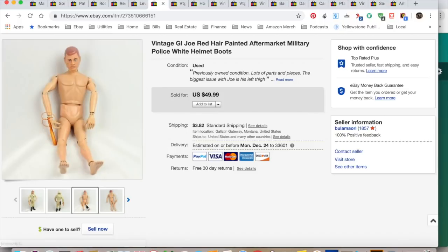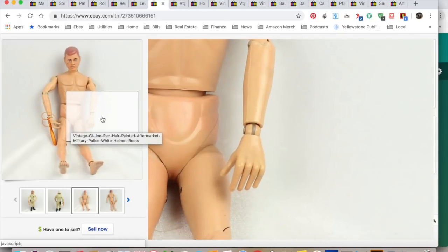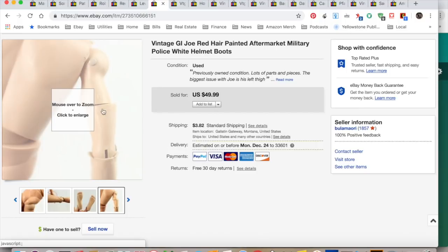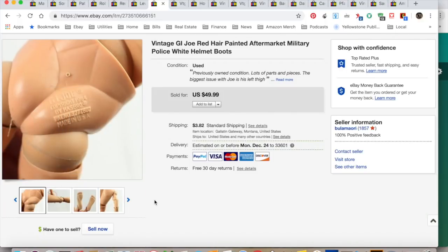Here's a G.I. Joe that I thought would be worth more, but I learned a little bit about G.I. Joes. Their heads mean something, their feet mean something, and their hands mean something. So there are lots of references online to know, and then the markings on their hands. The other big thing is if it says patent pending, then you know that it's super old. All of them say 1964, but that doesn't necessarily mean the year that they came out. That just means the year that they were first produced. A lot of people think that, even though he was made in the USA. But if it says patent pending, that is a dead giveaway that it's one of the older ones. This one was not a super old one, so it didn't go for as much as I thought.